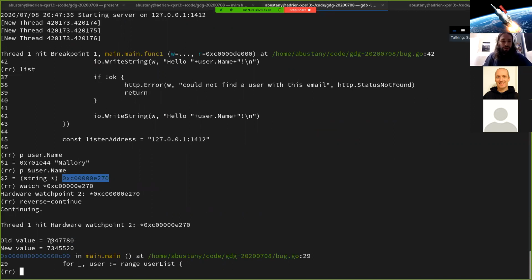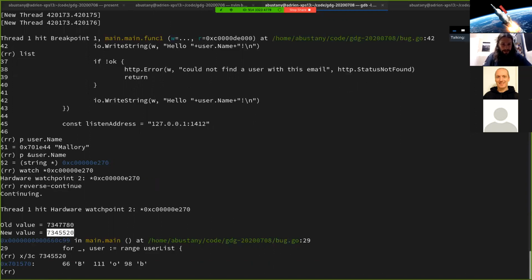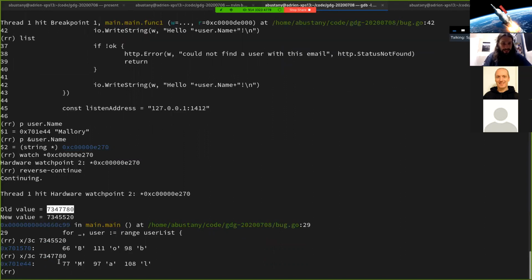It's not super trivial to print those things because the Go support for GDB is still quite limited, but we know it's a string, so we can ask GDB to print the first 3 characters of each value. Here we can see that the new value is Bob and the old value is Mallory, we suppose. The meaning of old value and new value is a bit confusing here, but it's because we were playing the execution backwards. So the new value is actually the old value, and the old value is actually the new value. And so here you can really see that we're at the line where things go wrong.